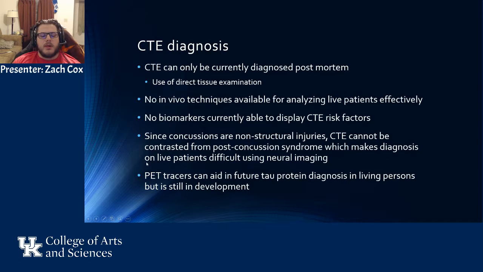So PET tracers, the positron emission, they take a specific radioactive radio label and send it into the bloodstream, and that goes into the brain, and they see the aggregation of tau. So this right here is going to be a very important avenue of research in the coming decade, because they're able to see the aggregation of tau in a live person, and tau is a very important smoke signal. It's almost the fire itself, but whenever tau aggregates, you're able to diagnose and foresee a lot of potential problems, because aggregating tau leads to apoptosis.